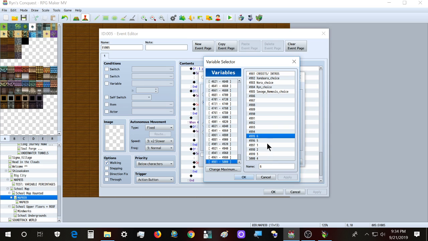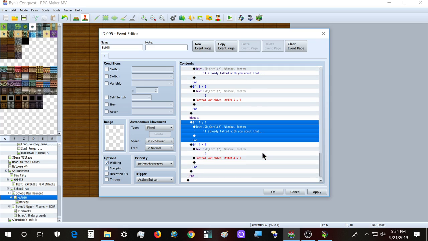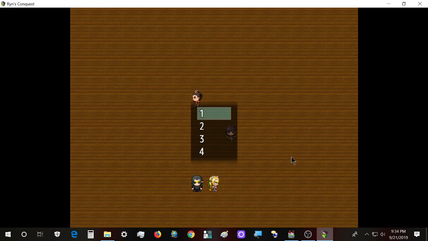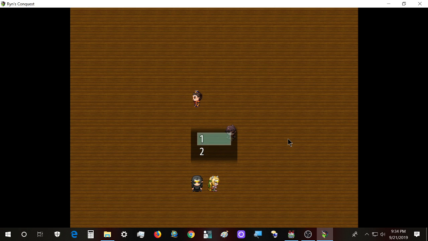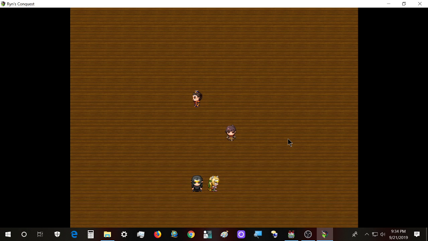Oops. Silly me. Now it's correct. Alright. And we have 1, which shows 1. And then we have to go through this mini choice. Once we go through each, we break the loop. And we are free again.